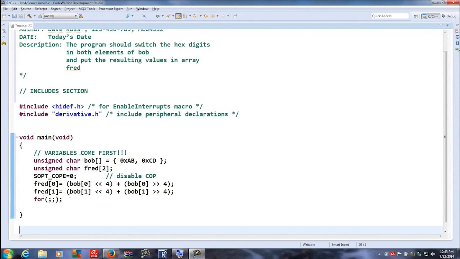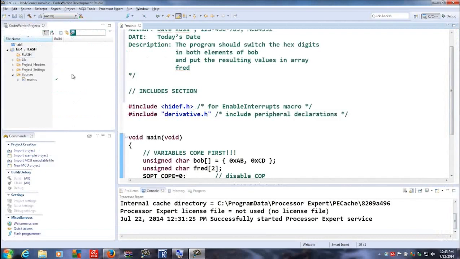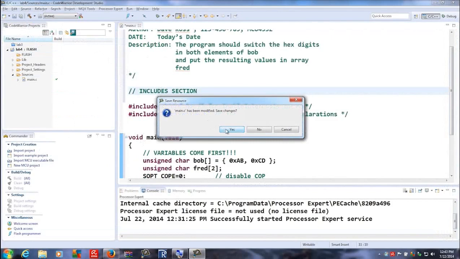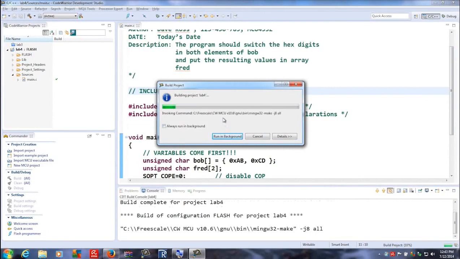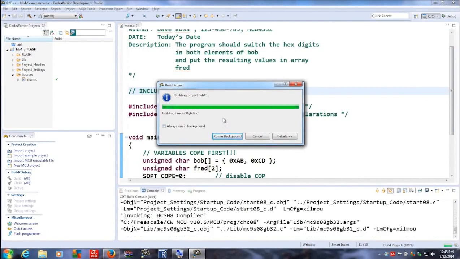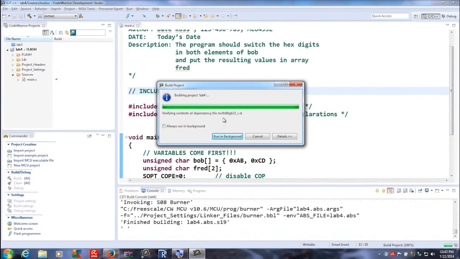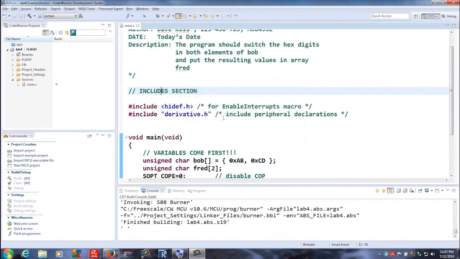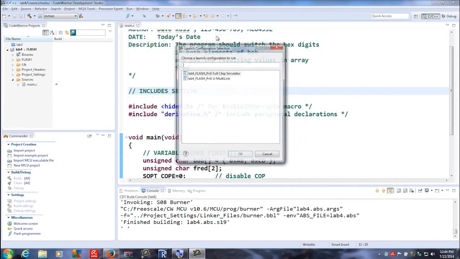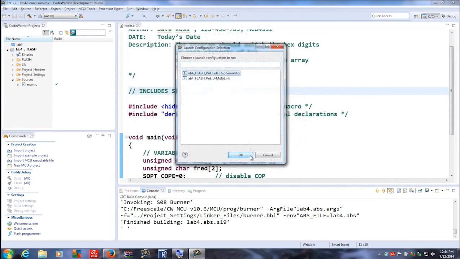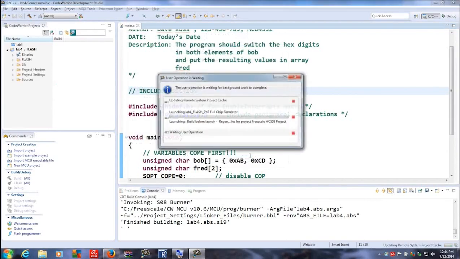Now let's go back to our other view, and we're going to compile this like we did before. So we're just going to click over here and say project, build project, and we want to make sure that there are no errors in our code before we go to the debugger. And once we get all this done, we're going to be running this exclusively using the simulator. We do not need the LEDs and switches and all those other things. We just need to have the thing in the simulator. So we're going to say run as Codewarrior, and we're going to pick the simulator because we don't need LEDs and switches if we're just manipulating things around in an array.